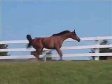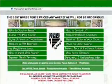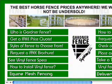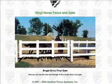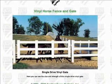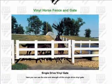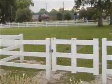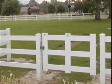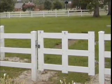As a companion to this installation video, we recommend visiting the Gardner Fence website at GardnerFence.com. Follow the link for how to install vinyl fence and print the text version of all the instructions as a reference. On the website, there are also specific instructions for gate installation included in the text version of our installation steps. Print these as well. Gate installation is an important, separate process in the installation of your fence, and this topic deserves special care and attention.